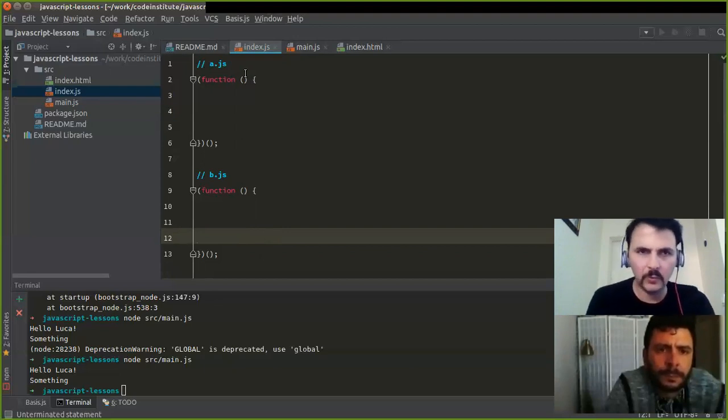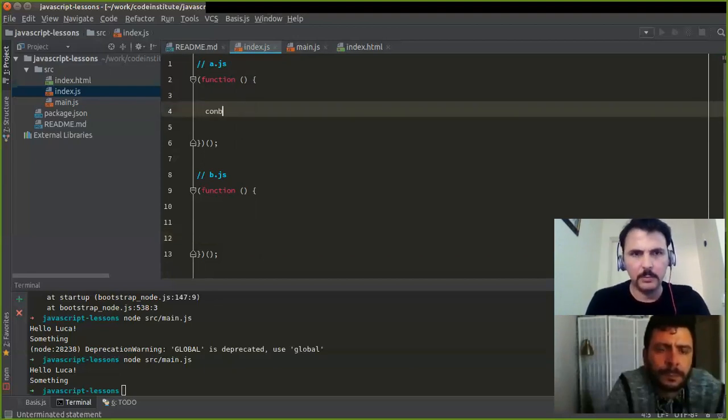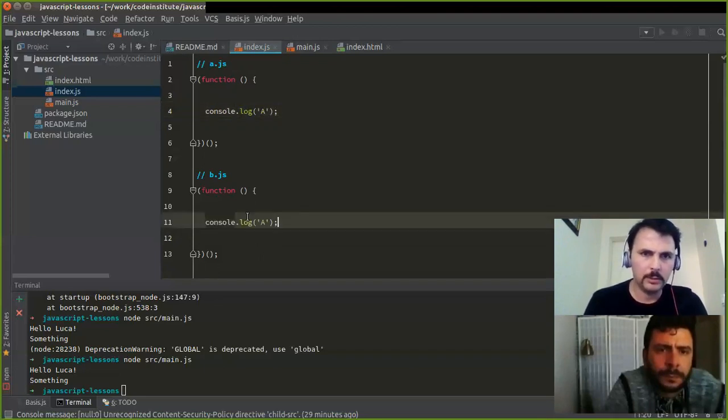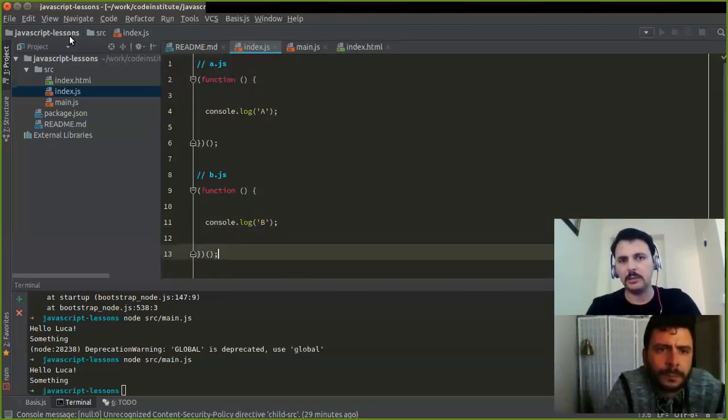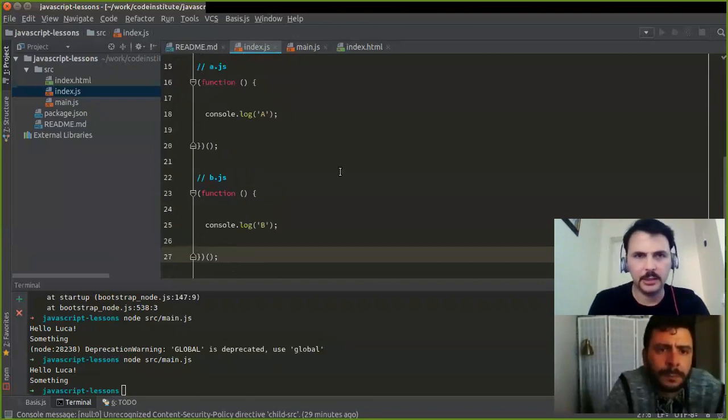So if you, for instance, have a piece of code here, console.log A, console.log B, what you see here with these comments is going to change to something like this.